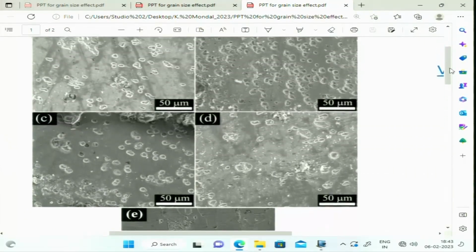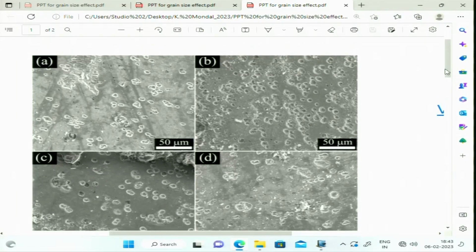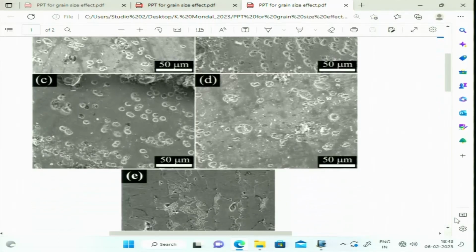for the as received one, which is less than 30 micrometer grain, we could see a lot of pits, and if we follow the cursor, wherever the cursor is moving or stopping, that basically part is the pits. And this is the as received one, which is uniform size grain of around 25 to 28 micrometer. And then the second image, which is B, shows a lot of pits, and here the grain size is 4 micrometer. And then image C, which is also showing pits, but here the grain size has been increased to 18 micrometer, and D is a mixture of fine and coarse grain.